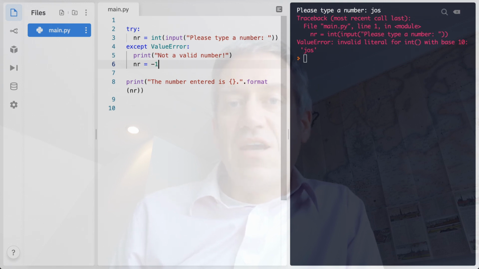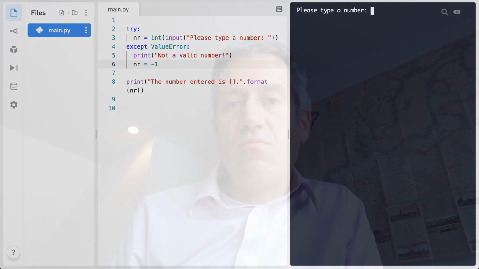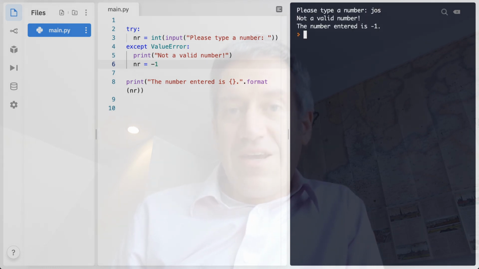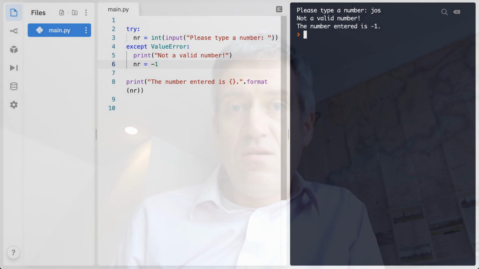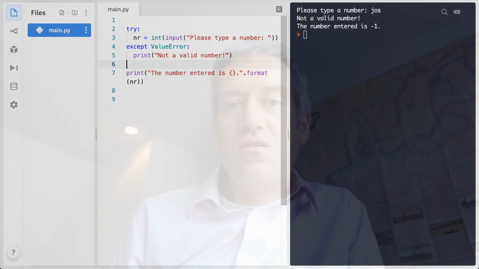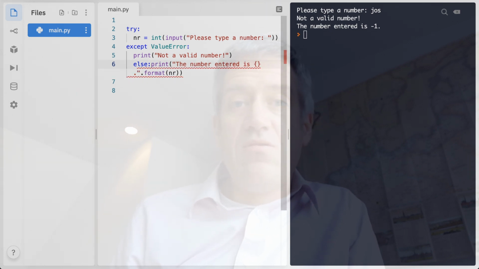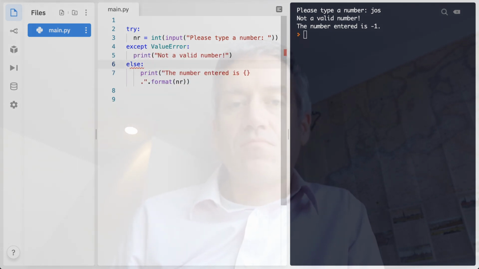And for that we can use the else command. You know the else from if and else, but else is also used with try and else. So here else means if there is no exception. So there is certain code that is being tried. If there is an exception raised, one of the except blocks is called. And if there is no exception, the else block is called.